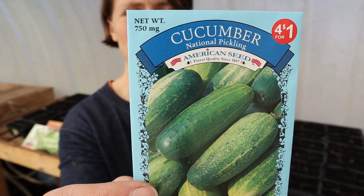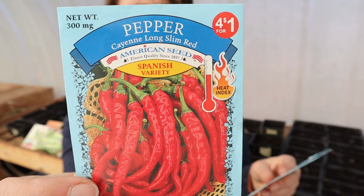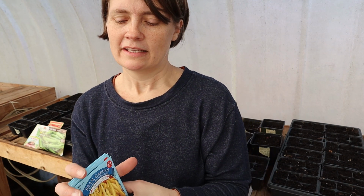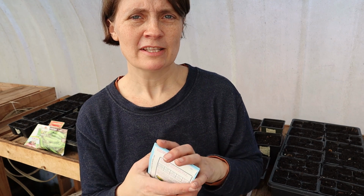I got some more pickling cucumbers. I got cherry tomatoes, just a large red basic cherry tomato, and then the cayenne pepper. So that was literally all there was for seed selection there. Then I also picked up a couple little planters. I have some plants I need to transplant, and then some of those clear plastic trays that you can put underneath. I needed a couple of those as well. So it was kind of nice to find them there fairly inexpensive, $1 each. Well, the plastic trays were like 3 for $1 for the big ones, and then 6 for $1 for the medium ones, or 4 for $1.